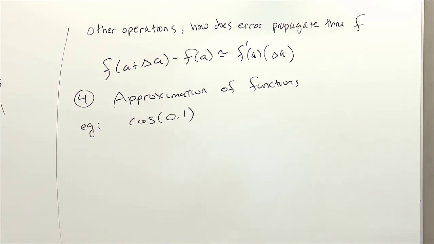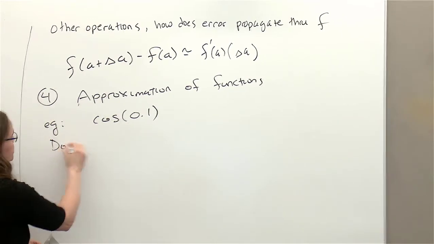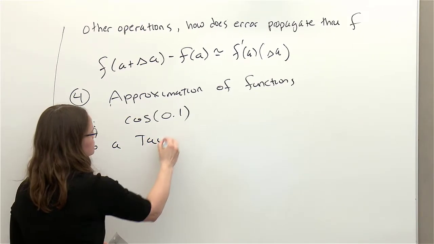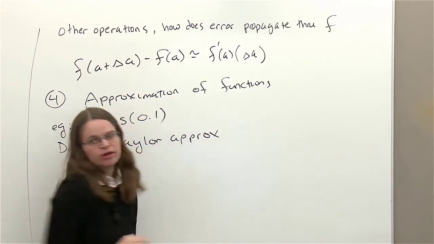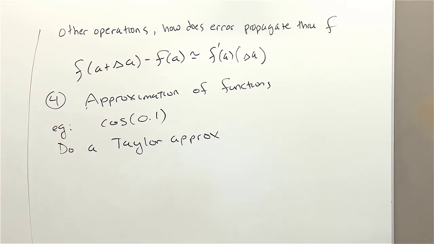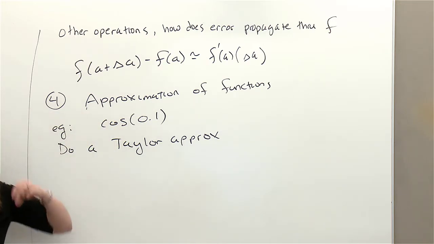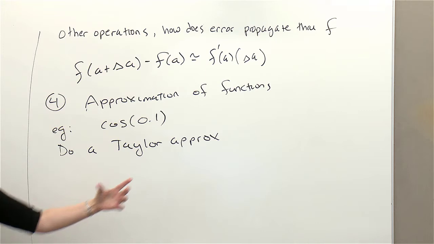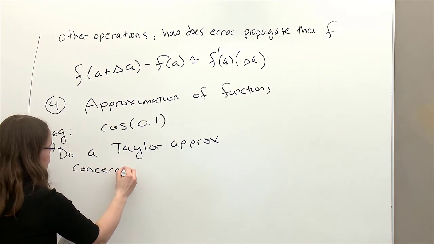So what's an easy way to estimate the cosine function? Taylor expansion, yeah. So let's do a truncated Taylor expansion. And what we're worried about is not just that we get a number out, but how accurate is that number? Is my calculator really giving me 8 digits correct or not? So we need to know not just how to do a Taylor approximation, but how to bound the error. We need to know Taylor's remainder theorem. So here we're concerned with the accuracy.